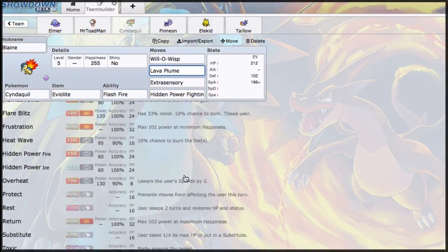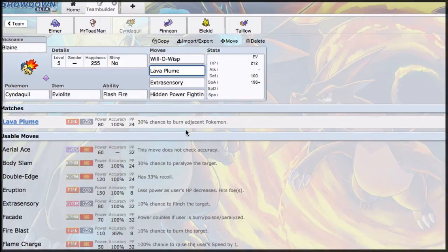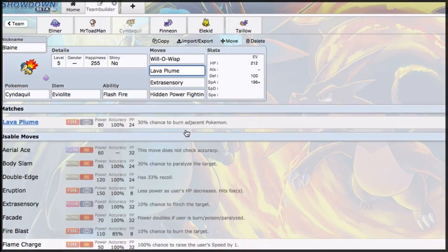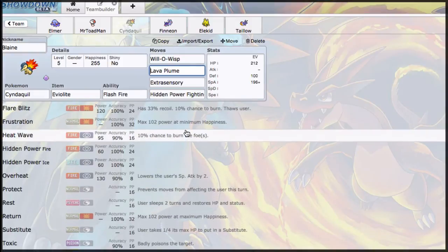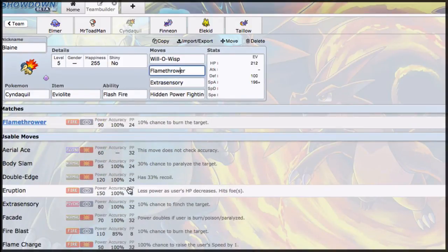I can't remember why I put Lava Plume on there. Maybe because it's... I don't know if we need that actually. I think that's probably not a good idea because that's 80. Flamethrower is 90. I don't know why I put Lava Plume on there. There was a reason, but I can't remember what that reason was right now.